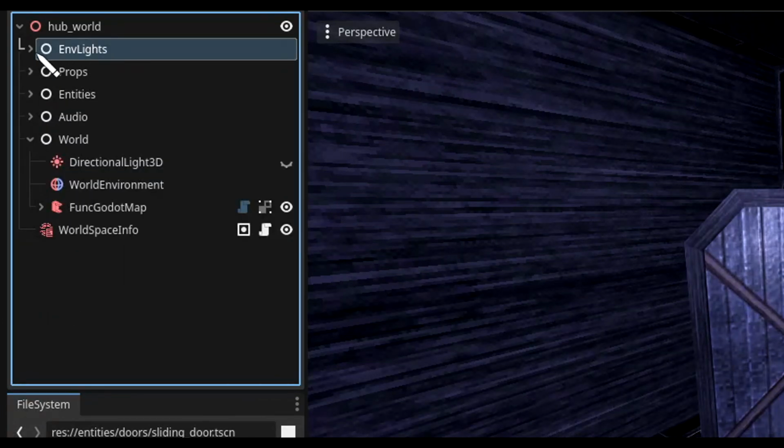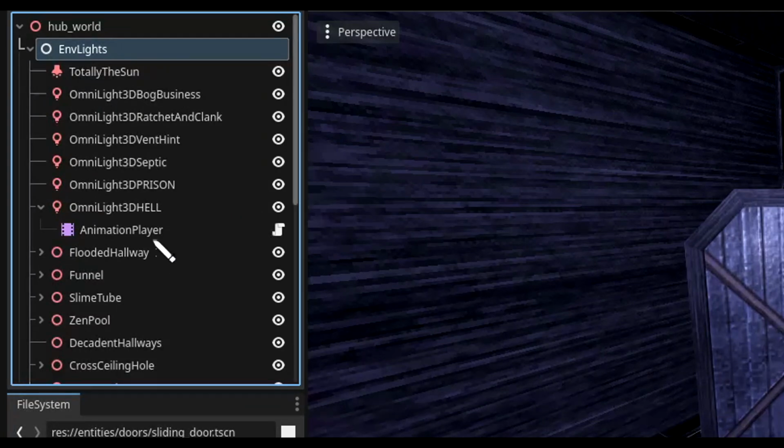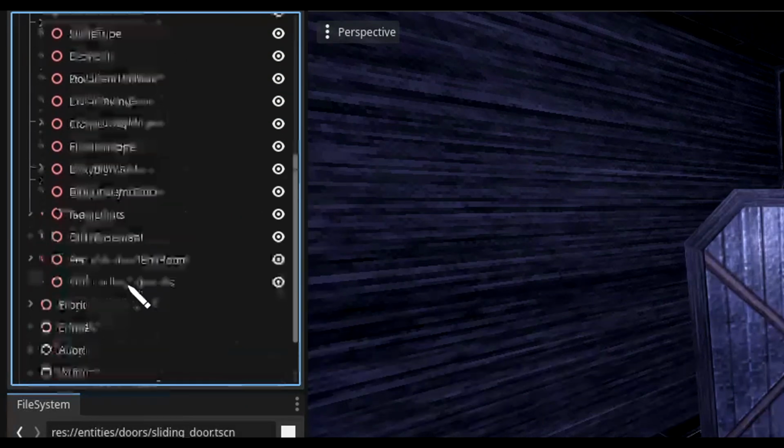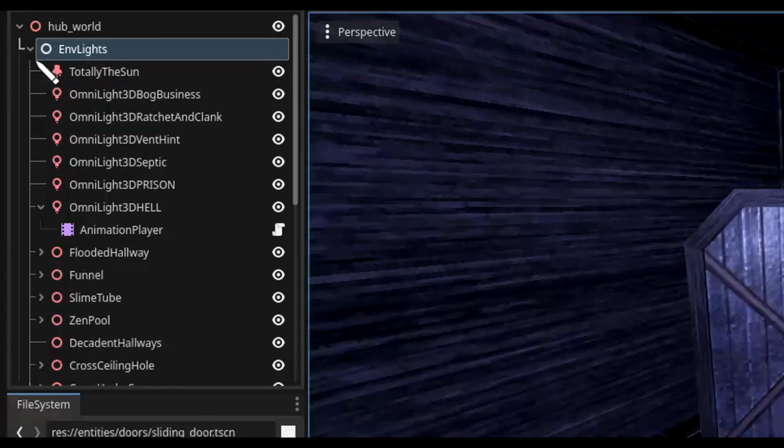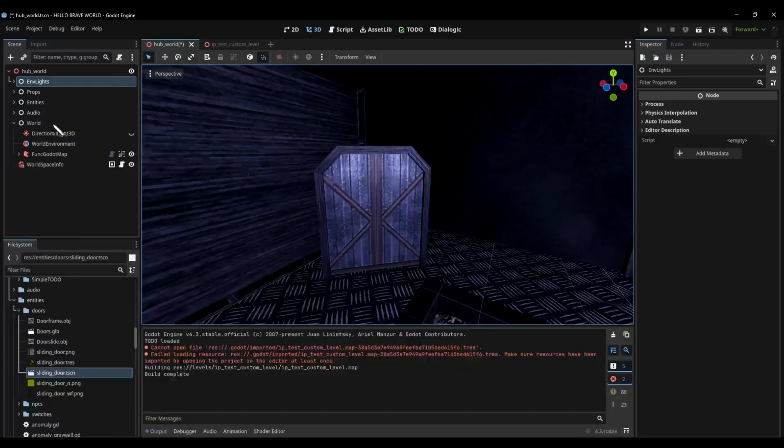Then there's environment lights up here, which is just a huge list of groups of different lights throughout the level that are not attached to the props. A little idea there, keep your levels organized, keep everything in their hierarchies, and keep things so that you can come back and find them yourselves.